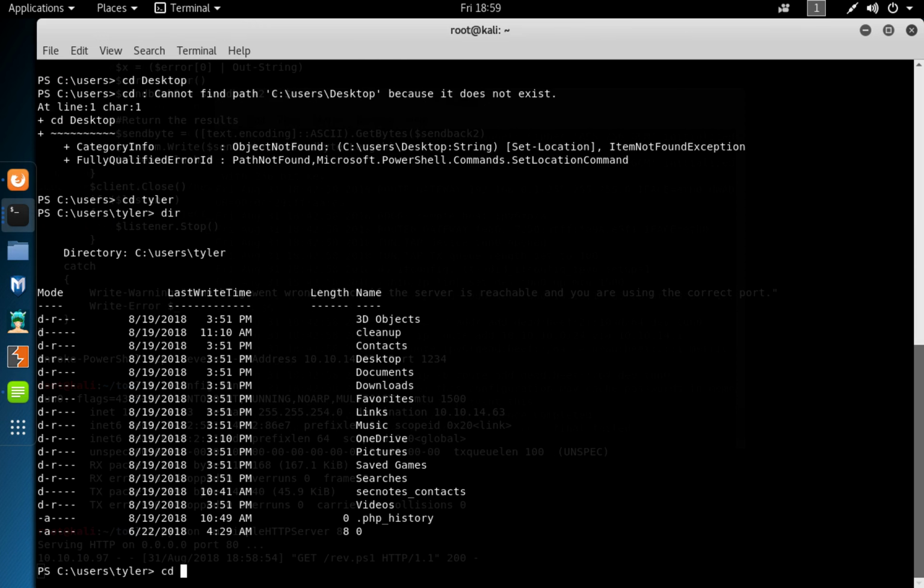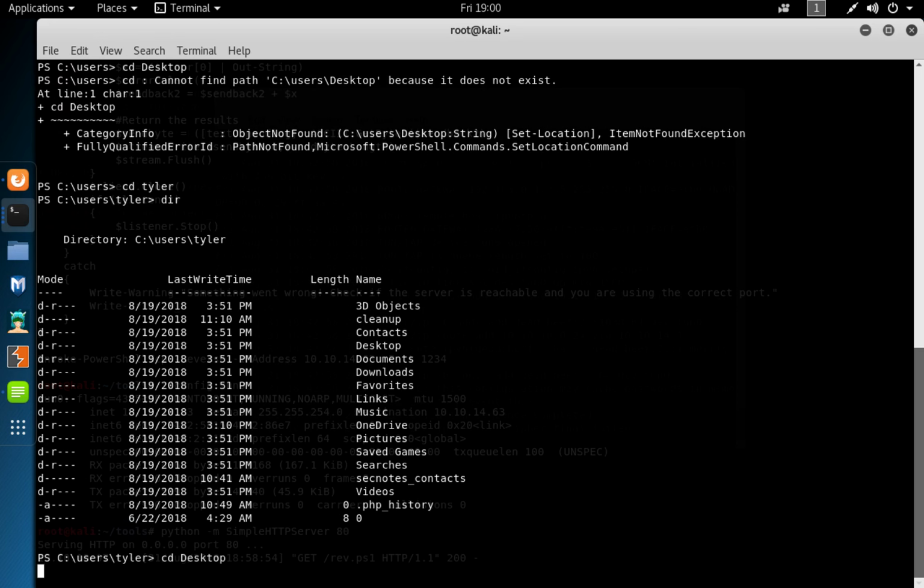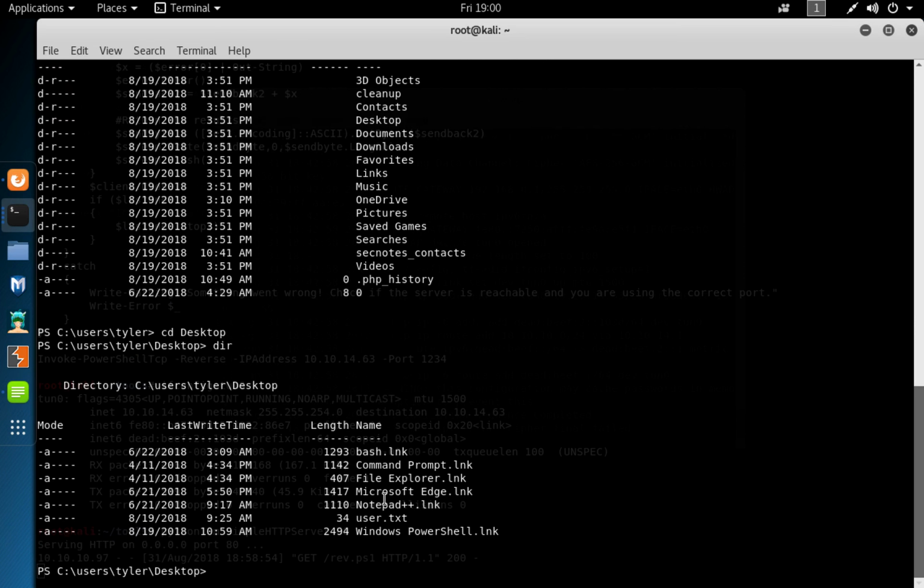Then we go to the desktop, dir, and there we go. We can see the user flag. So you could just do a type command to read user.txt. I wouldn't do that here, but that's how you do it. So you just do type user.txt and then click enter. You should be able to get the MD5 hash for the user flag.